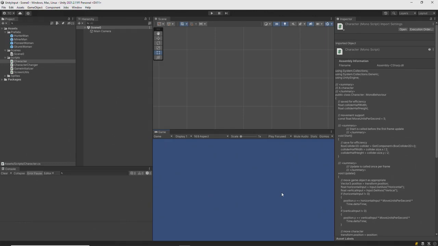And the great thing about that change we just made is we didn't even have to touch the character changer script, because the character changer script just uses the named axis from the input manager. So we could change the input button for that input axis here in the editor, and we didn't even have to touch code to convert the changing character functionality from the mouse to the keyboard.